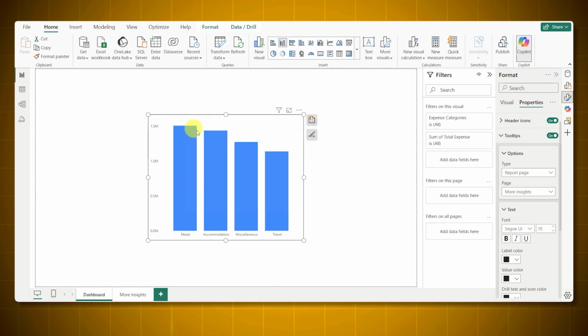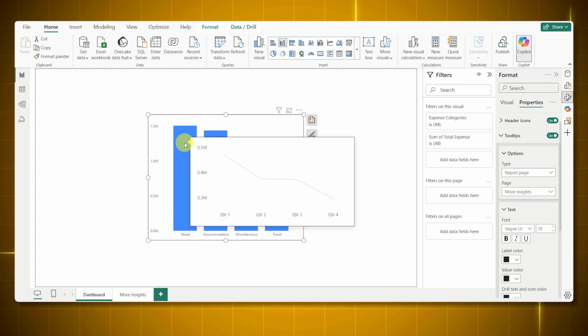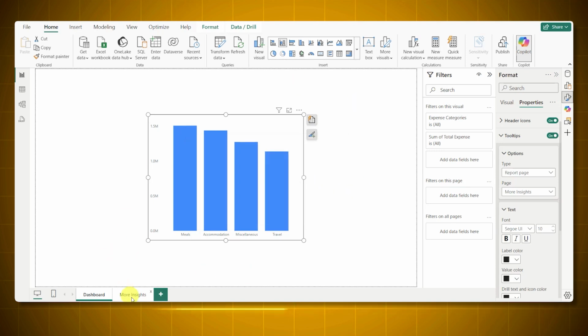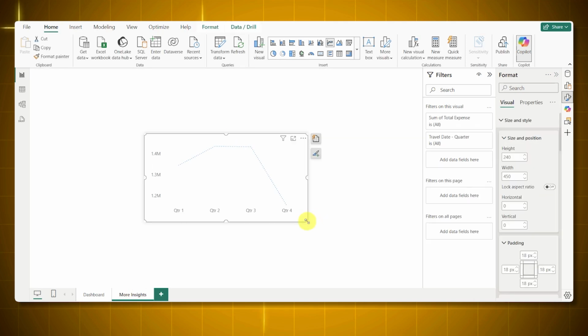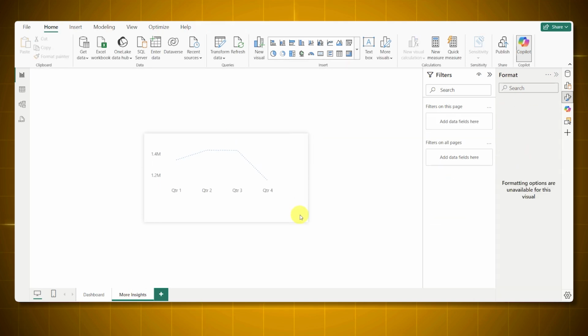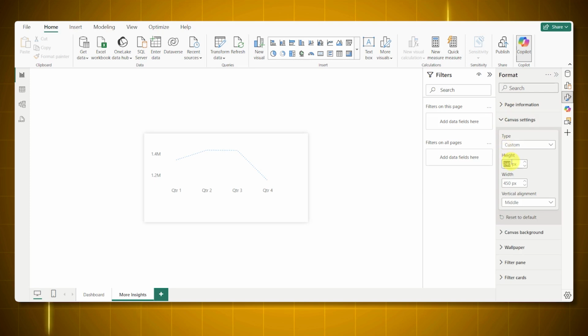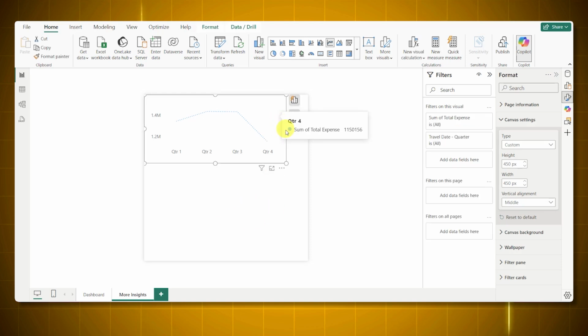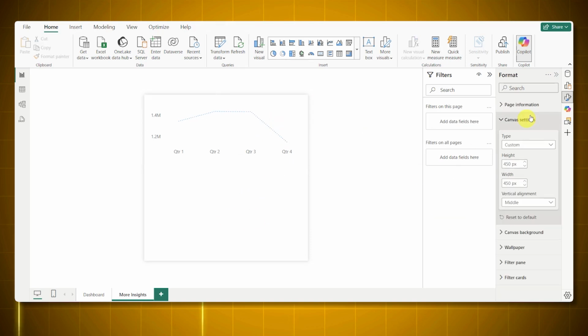And now you can save space for other visualizations also, and if you want to go for deeper analysis, you can put it on your bar charts. Now one more thing, when you come to the more insights, let's make this a little bit small so that we can select our canvas background, and then we can go to the canvas settings, and let's make the height also 450. Why? Because I just want to show how it looks if we add another chart here, and let's increase the size for this, and let's build our another visualization.